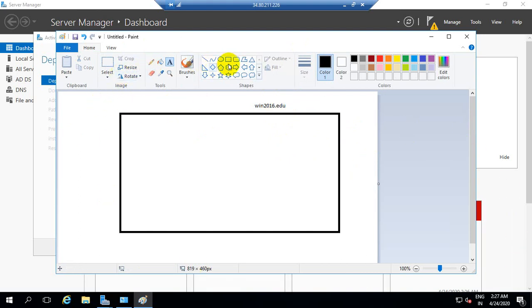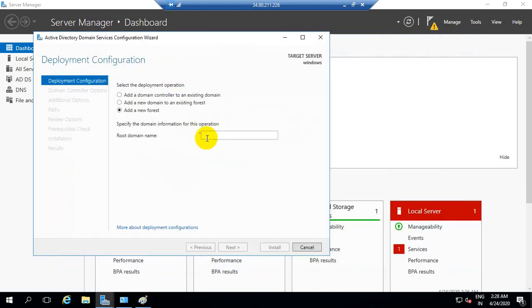Inside the forest we are going to create a domain controller, which I will explain later in the next steps. So let's give the name Win2016.edu, based on your requirement. I'm going to give the name as .edu. So now click on next.